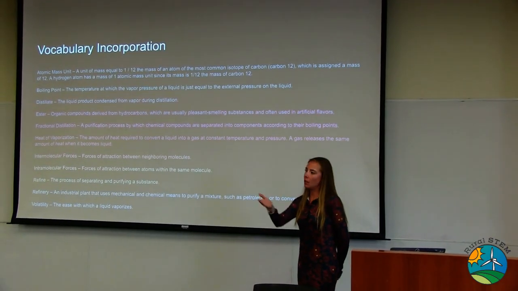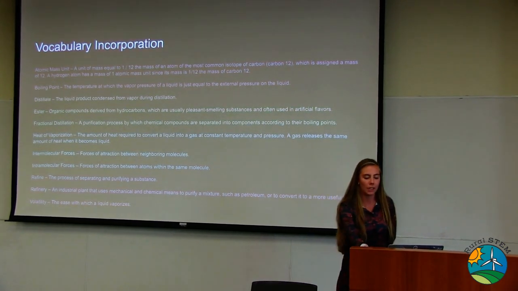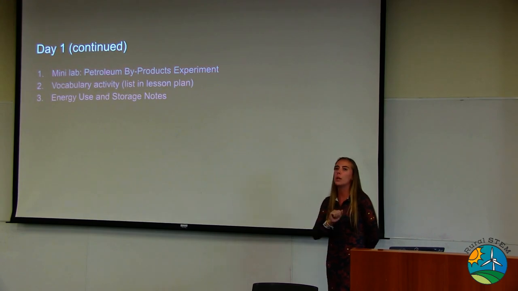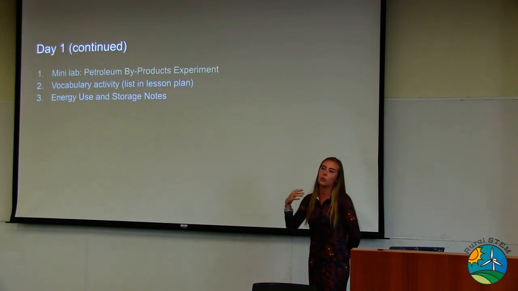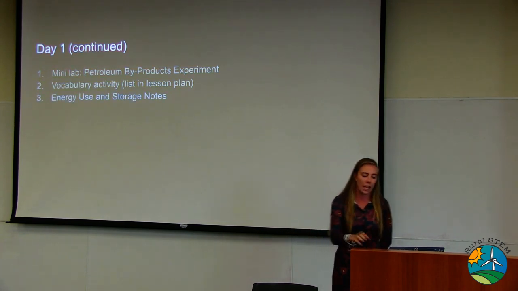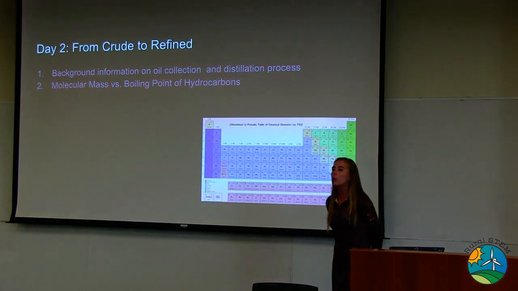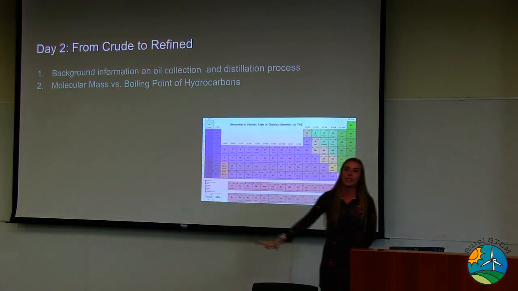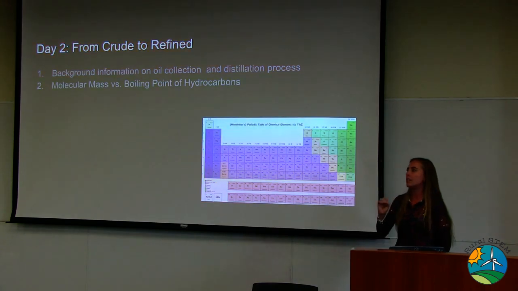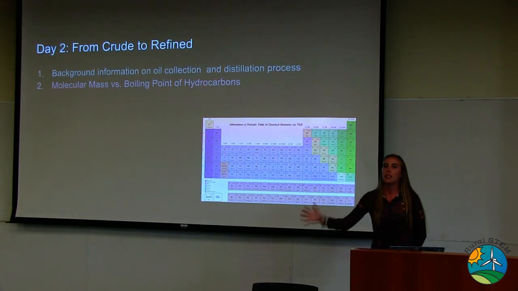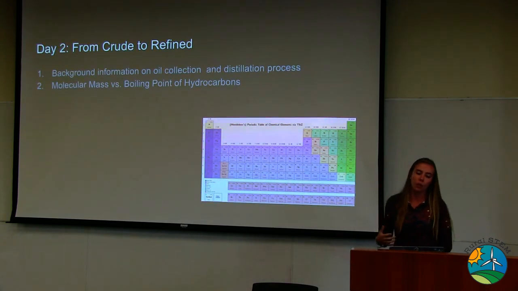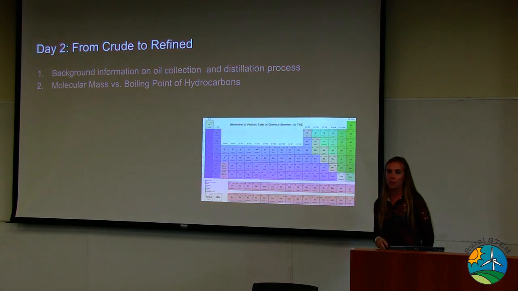So here is some vocabulary that I'm going to incorporate, but I'll come back to it when we talk about what we see. Again, review of what we did in day one. We did the mini lab. I would give some vocabulary, introduction, development, and then we would take a few notes in our lab notebooks. Day two, we will begin the long process of the crude to refined lab. You get to start looking at the collection of oil, the distillation process. We'll start to bring in vocabulary like molar mass and boiling point of hydrocarbons.